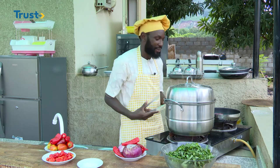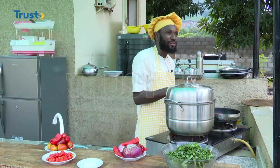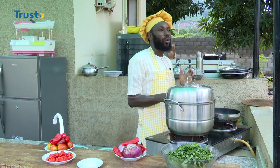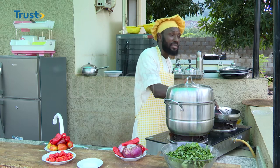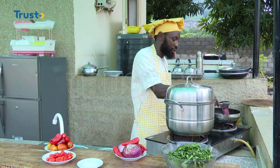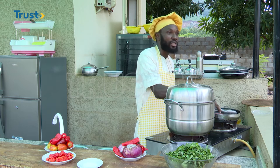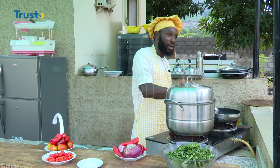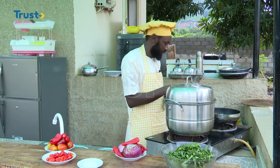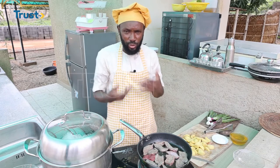Some people might be wondering, what is biscuit? Biscuit is a word derived from the language called Borno or Kanuri. This is a language widely spoken in northeastern Nigeria, especially around Borno, Maiduguri, and Yobe. The language is also spoken in our neighboring country of Chad — and that's why they call it Borno. You can also call it Kanuri.